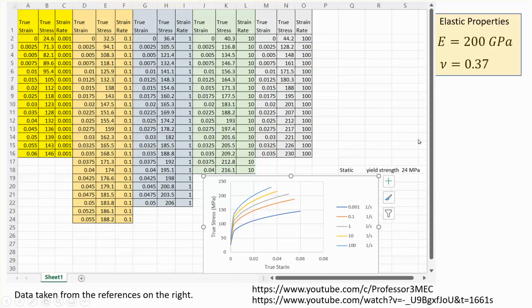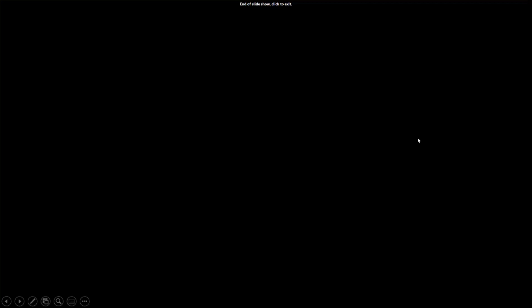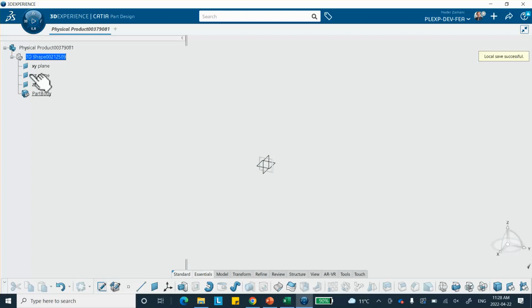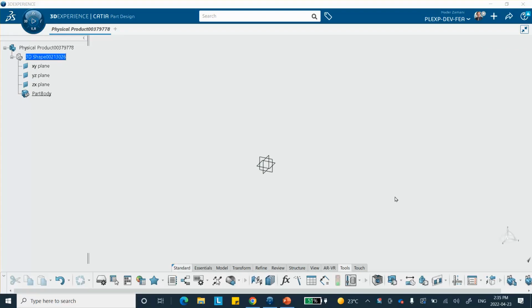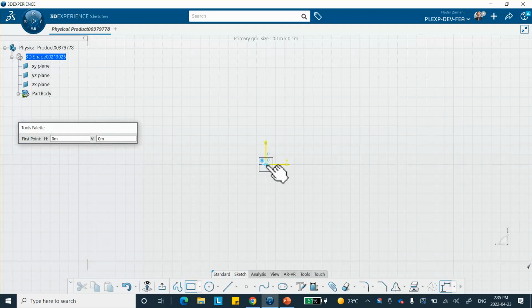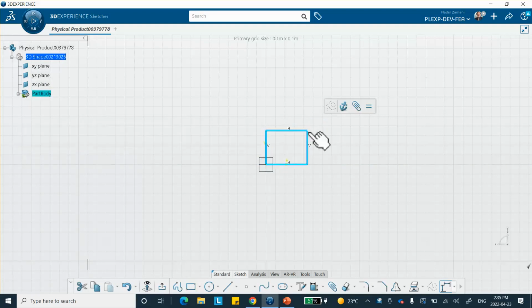Okay, so we're going to do this problem. All right, let me start with a part file. Let's go ahead and make the part. On that vertical plane, I will sketch a square which is 5 millimeter by 5 millimeter. So let's dimension this: that is 5 mm, and this is also 5 mm.